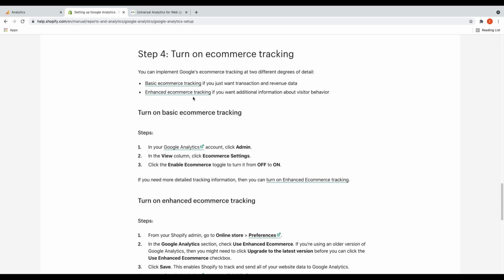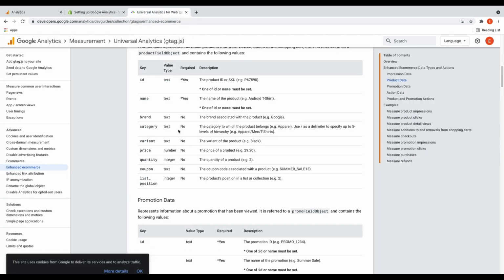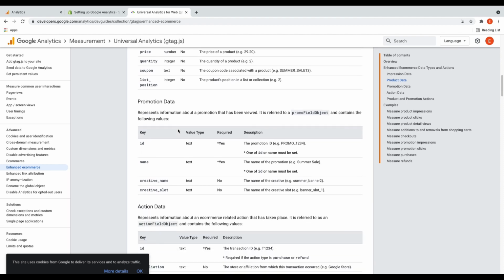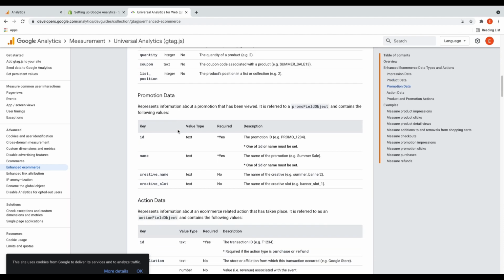If you are not using any shop system on your website and you'd like to track all of this data, then what you need to do is essentially add all of this code manually to your website. Now there's quite a lot of JavaScript and HTML involved when adding all of this transactional data to your actual website. So if you're not familiar with code, then I highly recommend you hire a freelancer to set this all up for you. It's a pretty standard process, so finding someone shouldn't be too difficult.